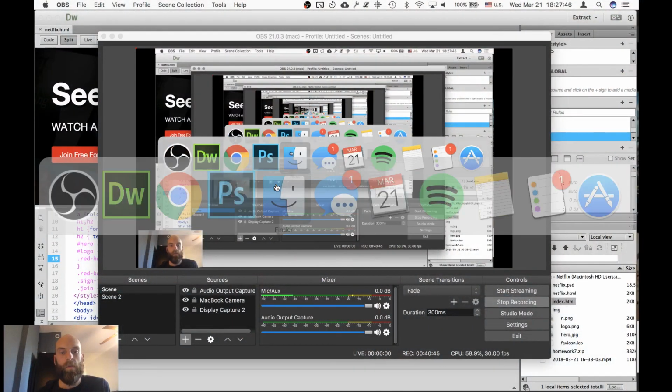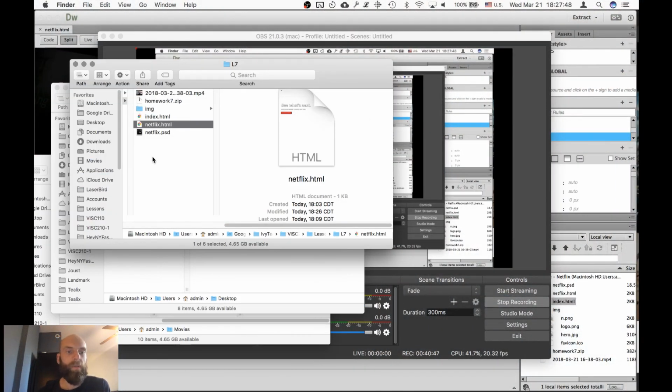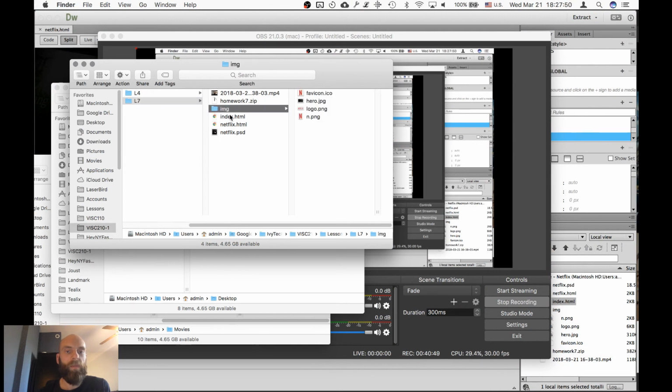And what you'll want to do is just take your code and zip it up. So we've got this image folder that we created. It has all of our logos. So I'll include the images.